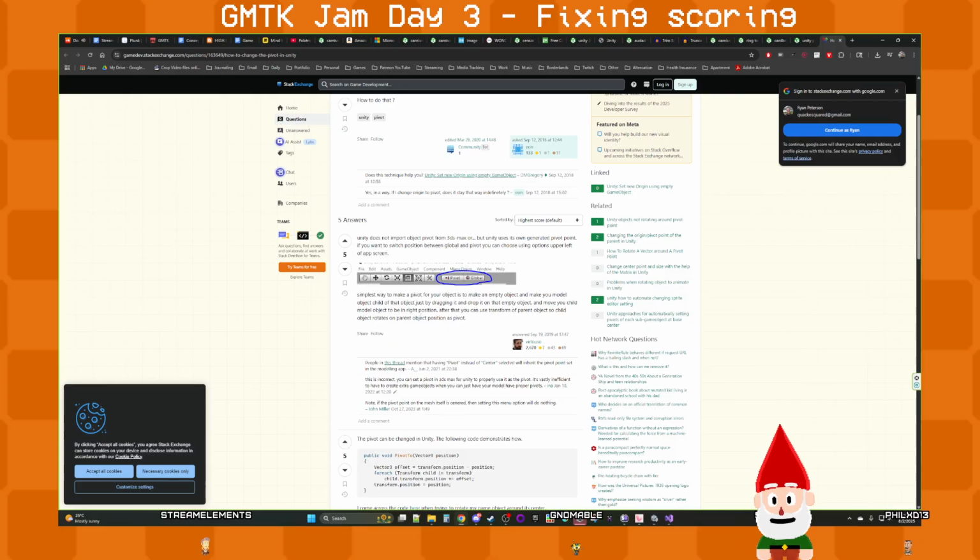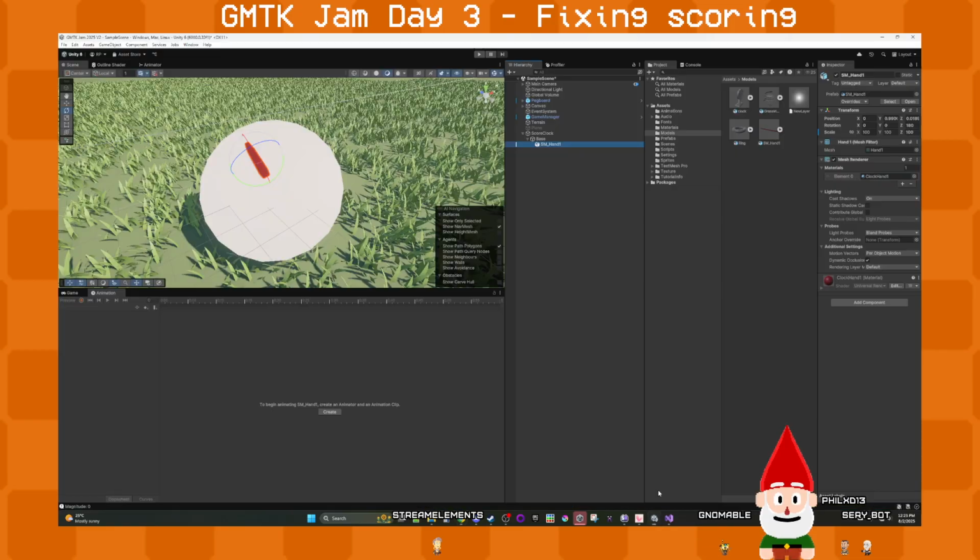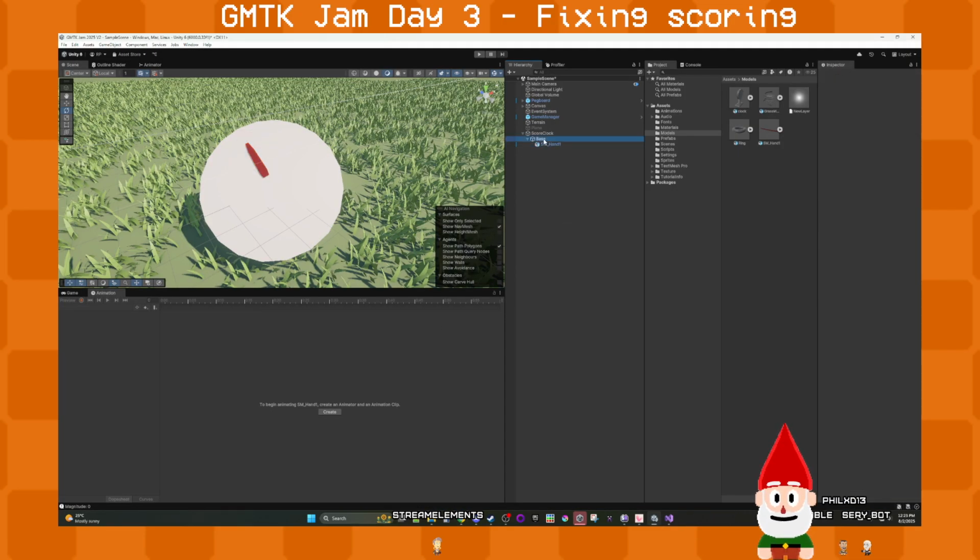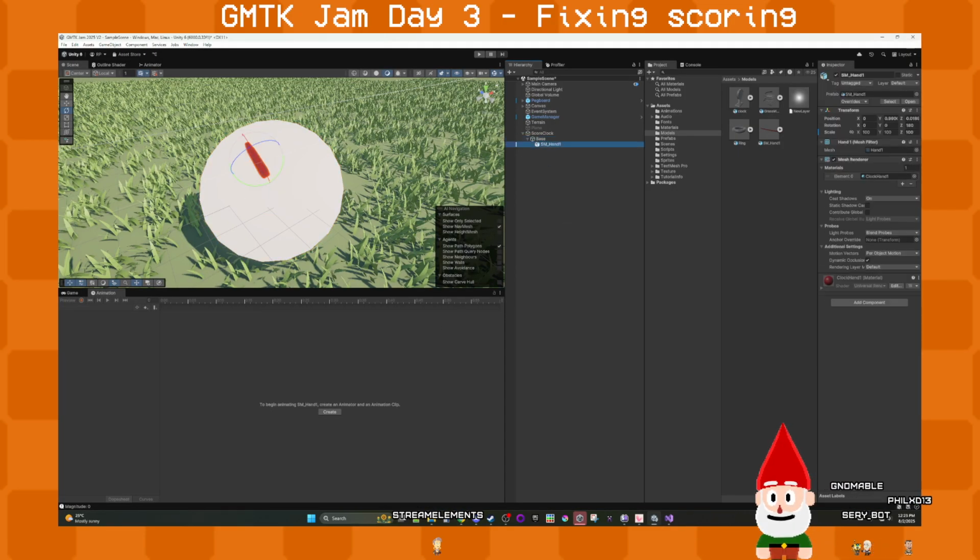Simplest way to make a pivot for your object is to make an empty object and make the model a child of the object, just dragging and dropping it. That's what they say. That is in fact what they say. Where was pivot and global?